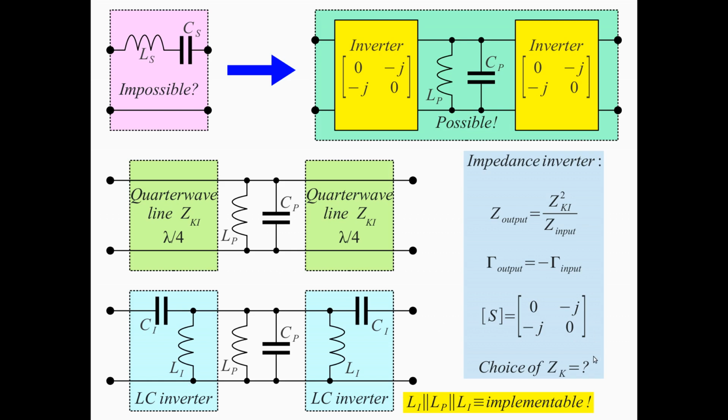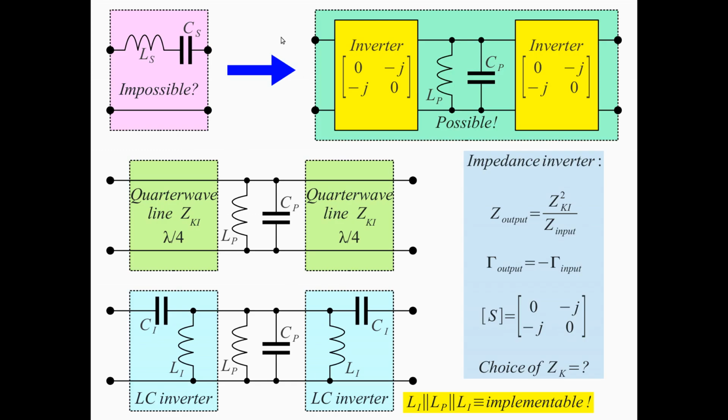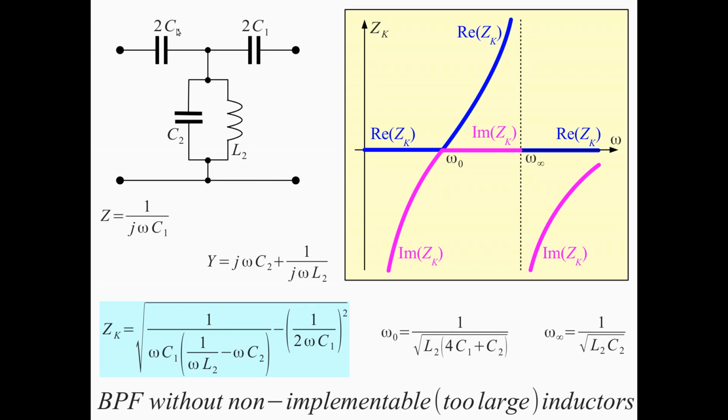Of course, we have also no problems choosing ZK, because, as I said, this can be made small enough, and this is just a parallel connection with L parallel, so it can always be made. So this is the practical solution of the filter, and from this one we come out to a bandpass filter. Actually, this bandpass filter has no serial inductors, this cell here. Of course, this is only one cell actually replacing the series tank circuits. We'll have to connect in series many of such cells.